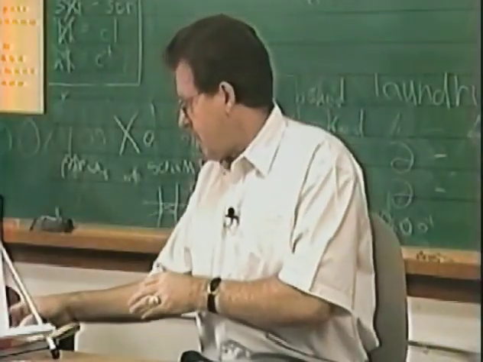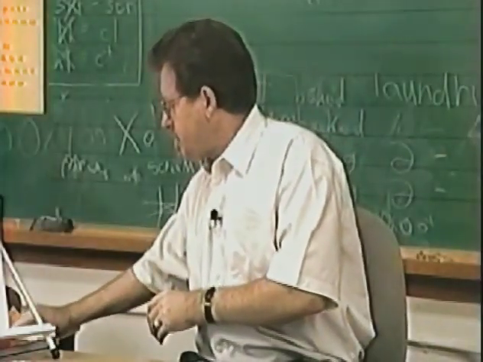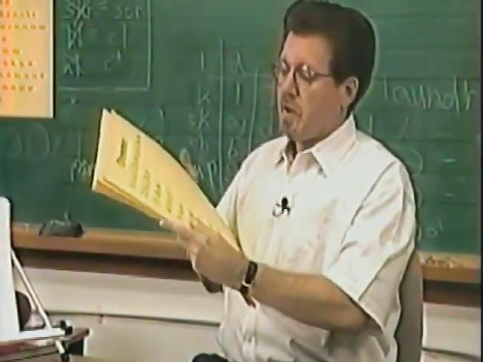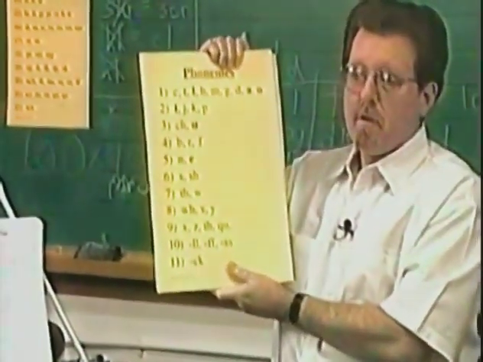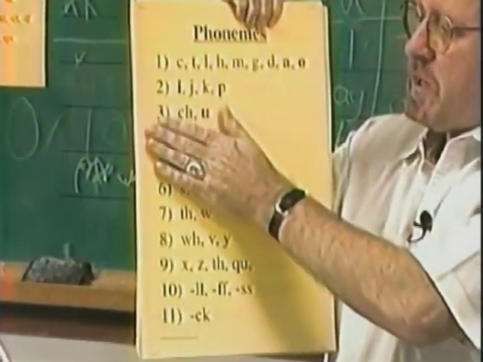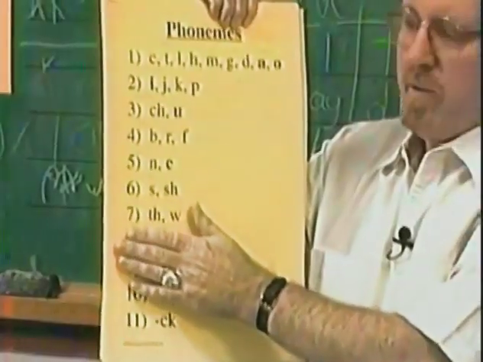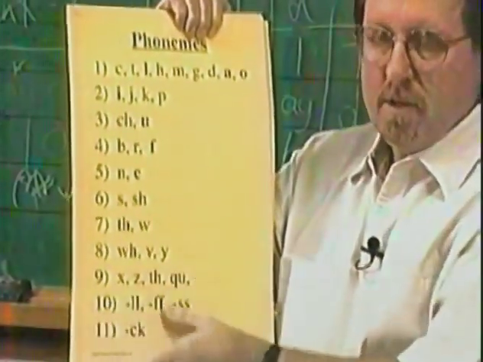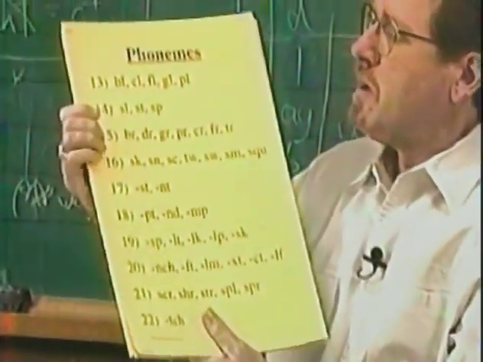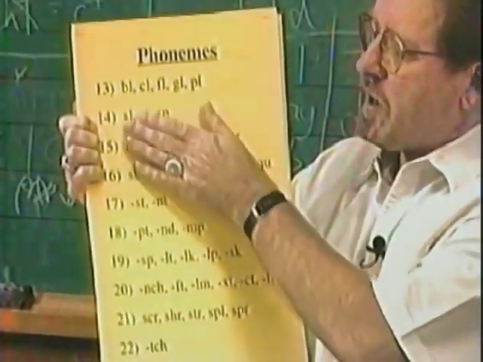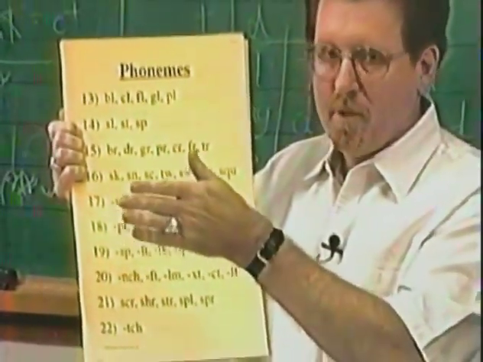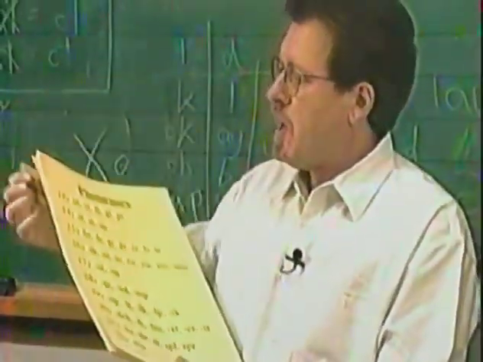Now you have these on cards, and you also have them on your posters, which are either up on your wall if you're a classroom teacher, or there are smaller versions that you can put on your desk if you're a tutor. So for each lesson, you're going to uncover the letters on these sheets. And the second one is most of the blends, beginning and ending blends, and again, you're going to uncover those as you go. So your students can look up on the wall or on the table, and remember exactly what you've taught before that.